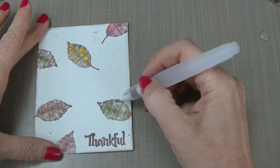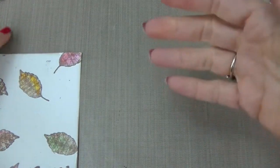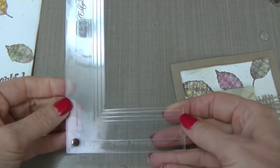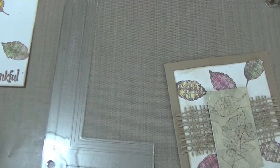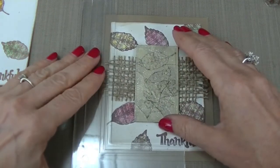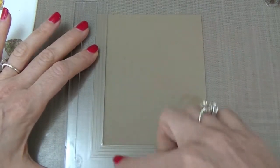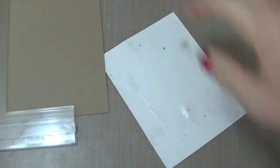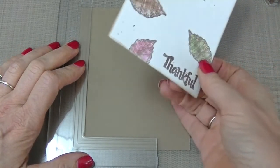Just play until you get it the way that you want. You can do a lot of shading and different accents as well. Now we are ready to assemble our card using Layer Creator. Layer Creator takes all the guesswork out of spacing, aligning, positioning, and adhering the card layers. Underneath is a lip that you put your card underneath. We're going to take our card front and stick it directly underneath until it catches into this lip. How many times have you put down your card front and it's not perfectly square, and you go to pull it up and it's already stuck down? That is the benefit of Layer Creator.